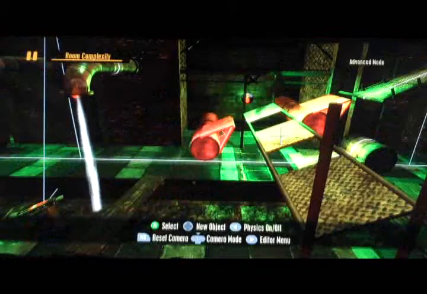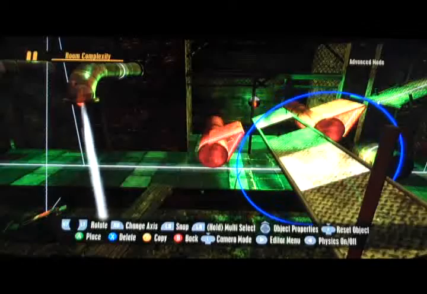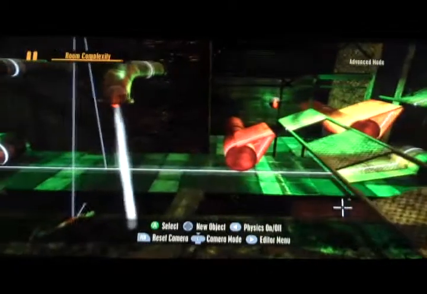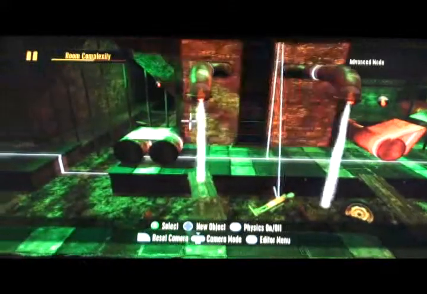It doesn't have to be just left and right, it can be up and down or back and forth. You can see these metal plates, I just copied these and brought them back a bit. But if you're just randomly rotating everything and randomly placing it, your tracks are going to be pretty short.